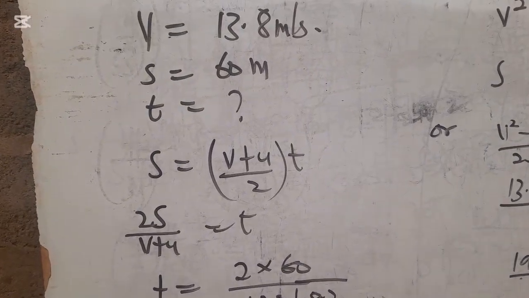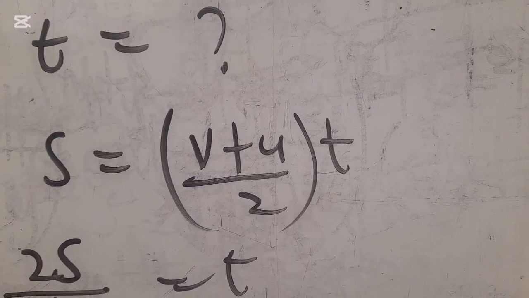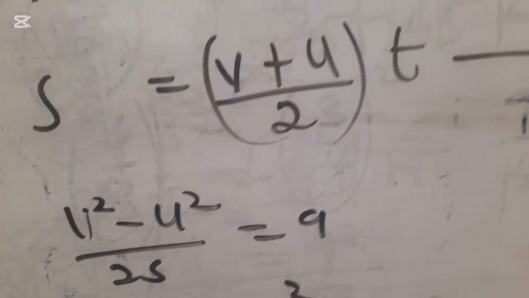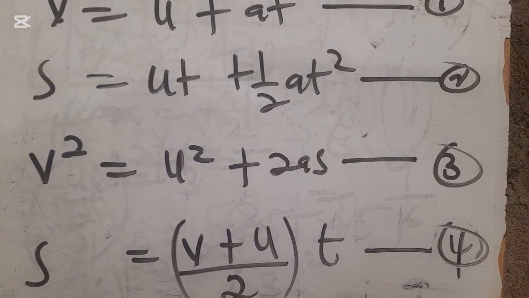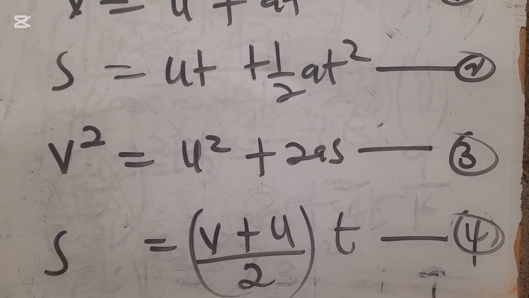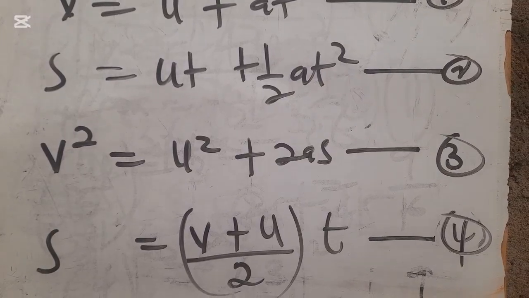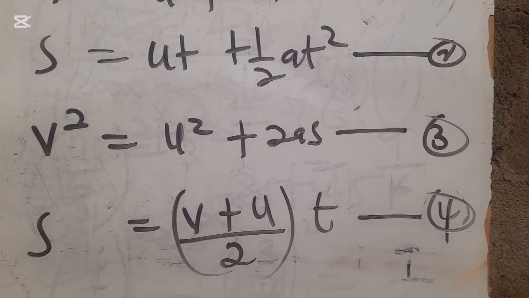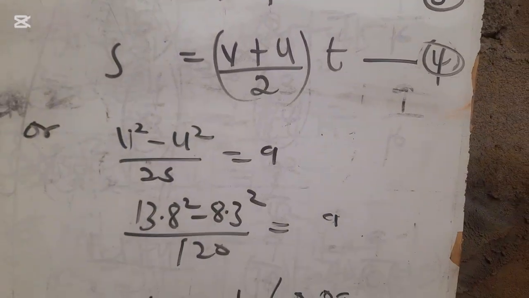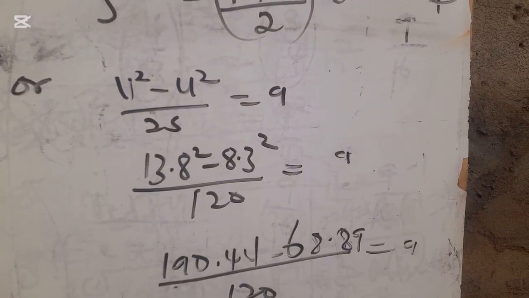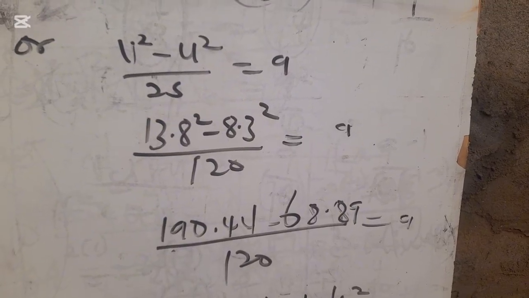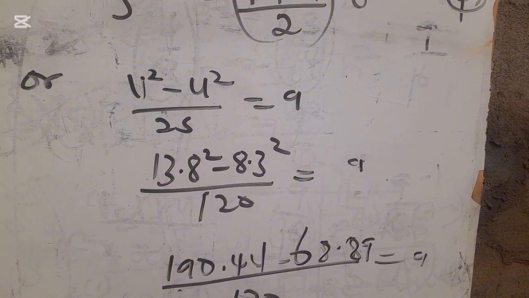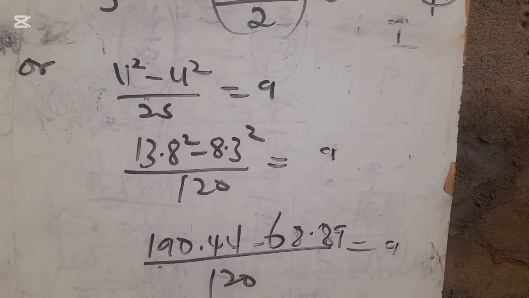But that's equation 4. This particular equation of motion, most students don't really use it. Now let's see students who want to use equation number 3, because the same parameters are given: final velocity, initial velocity, and distance, and we can find acceleration from equation 3. So rearranging equation 3 to find the acceleration, a is equal to final velocity squared minus initial velocity squared, all over 2 times the distance or the displacement.